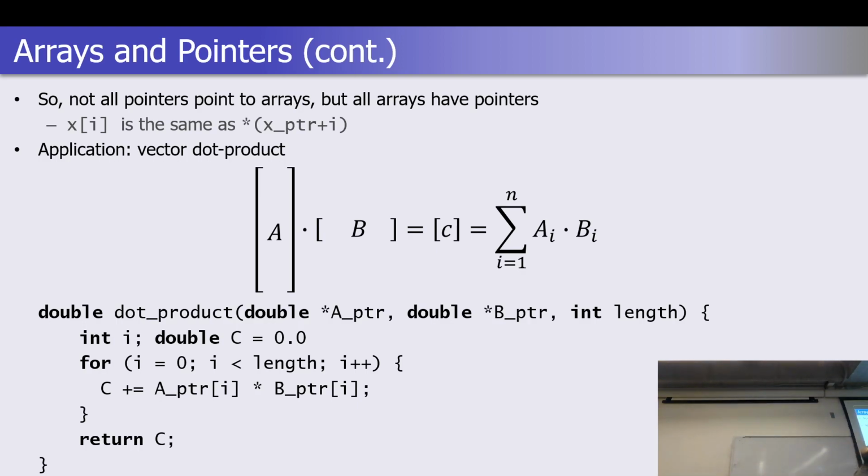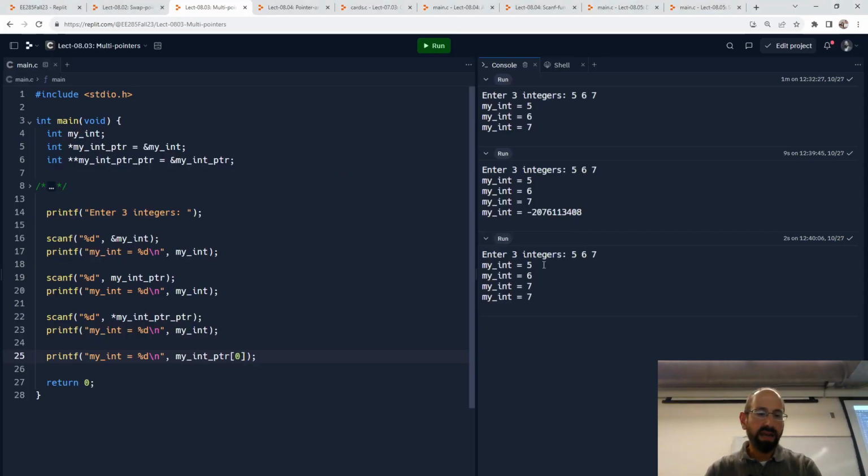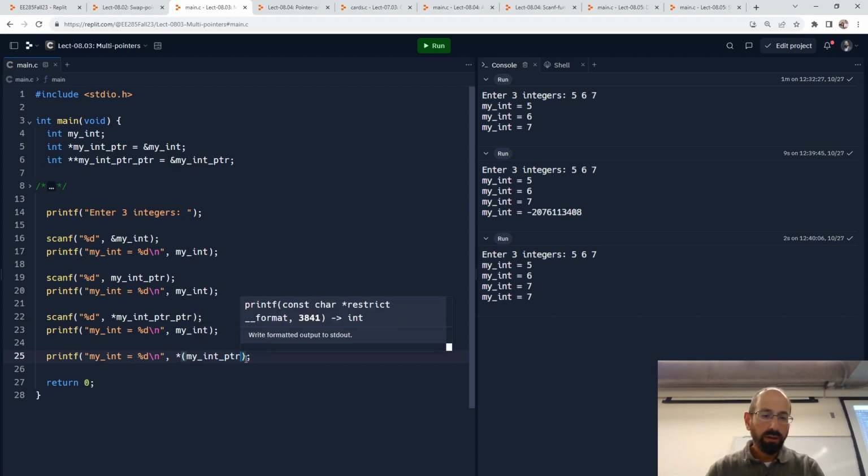But in general, x of i is the same as follow that pointer with an offset of i. And syntactically, you could do that as well. Instead of my int pointer of 0, we're basically saying follow my int pointer with an offset of 0. That will also give you the same exact result.